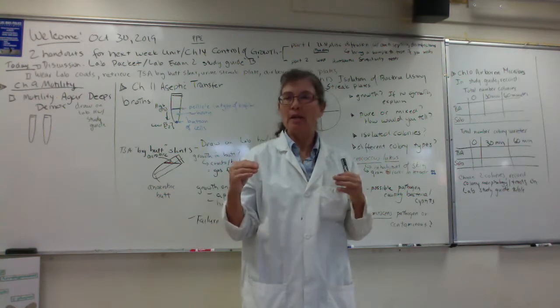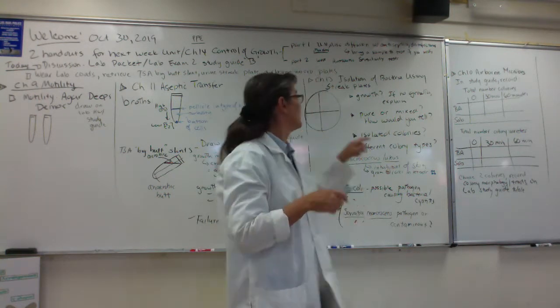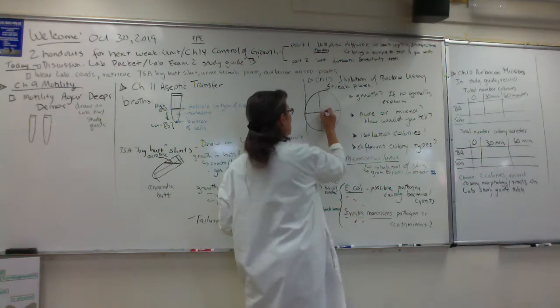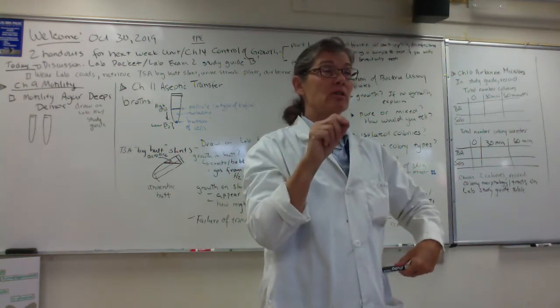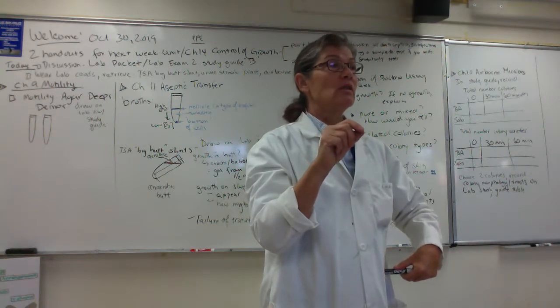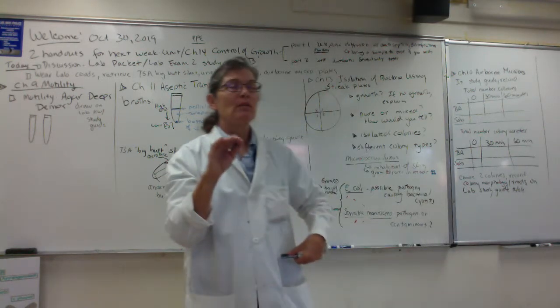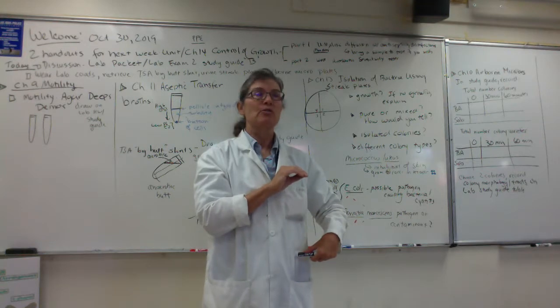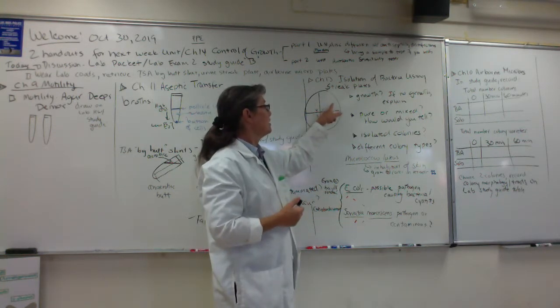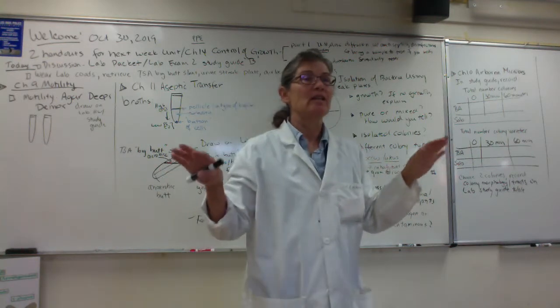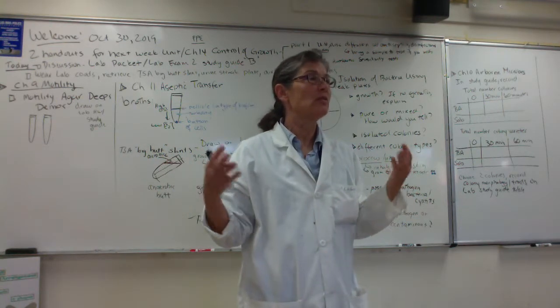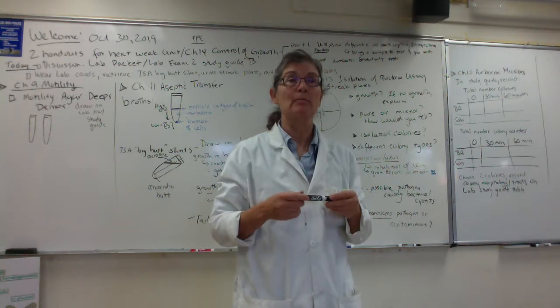If you have lots and lots of bacteria in your sample, you might not get isolated colonies until quadrant 4. But if there's not very many bacteria in your sample, you guys, you might get isolated colonies in quadrant 1 or quadrant 2. In quadrants 3 and 4, there'll be nothing, right? That's nothing you did wrong. It just shows that there weren't many bacteria present in your sample, okay?